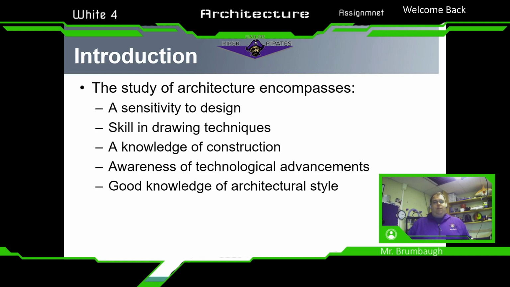Or do you have to clear an entire forest in order to get your structure in place and to have it look right? In addition to that, do you put solar panels on the roof instead of shingles? Does it have a draw well, or is it connected to city water? All of these things that you have to think of.